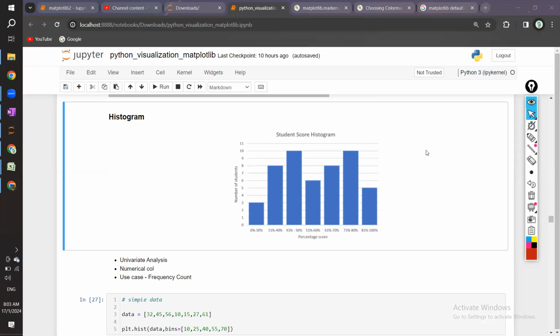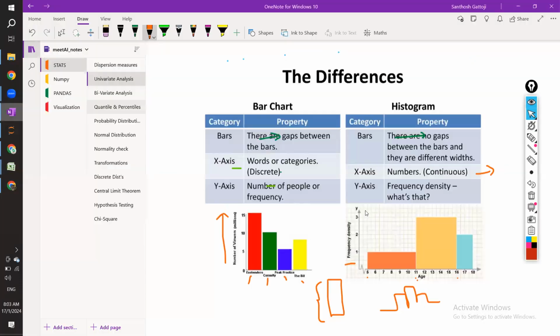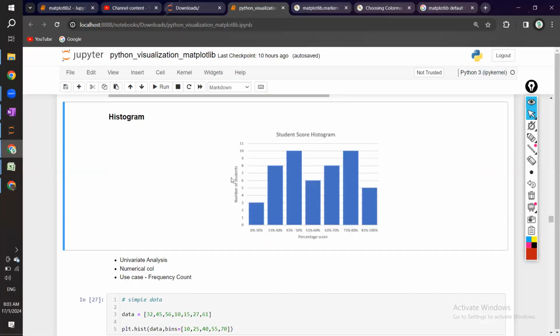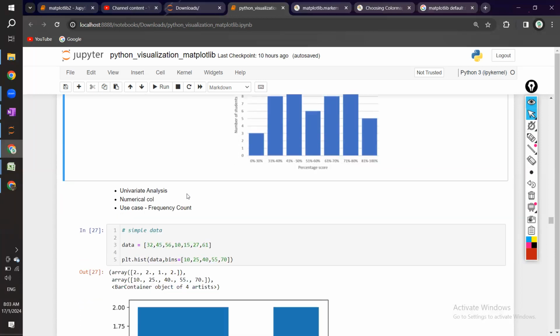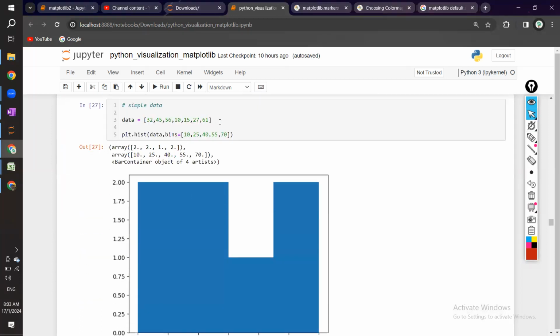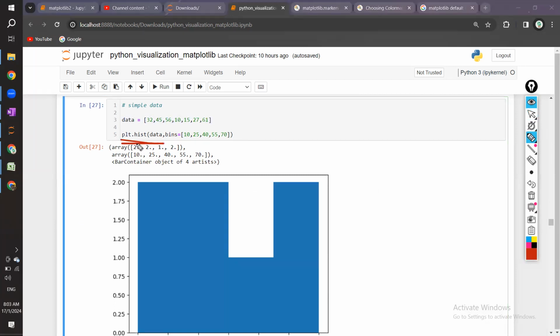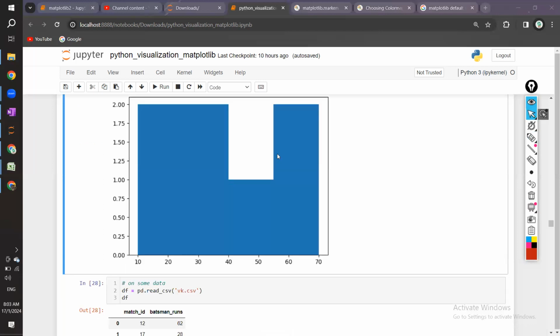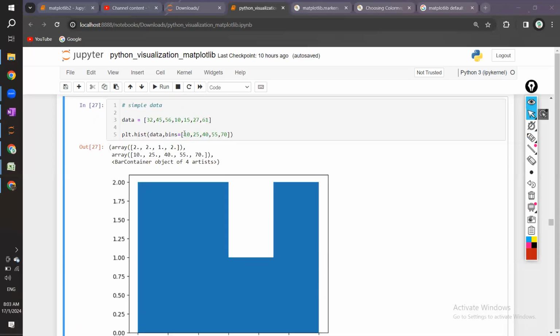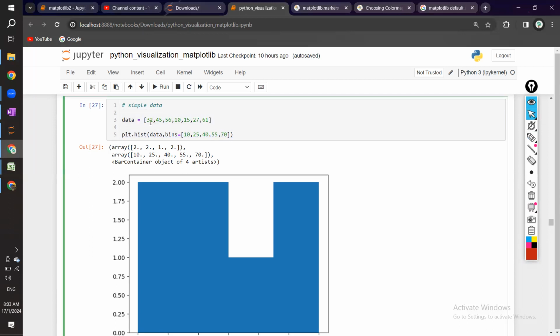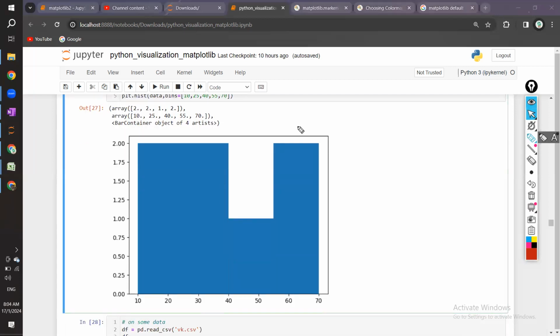Okay, great, fine. So the next thing is histogram. Just now we have seen the histogram part, which is continuous in nature. Over here, a simple histogram is plotted with plt.hist, the data, and these are the bins I am using. What are the bins? From 10 to 25, 25 to 40, like that. We will see by taking an example, but these are the simple histogram bins. It is always continuous in nature.